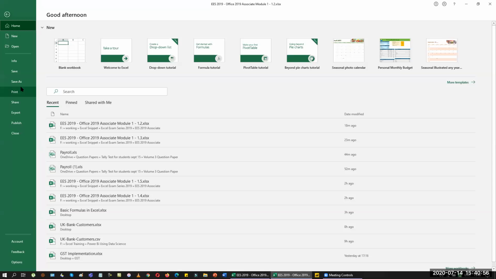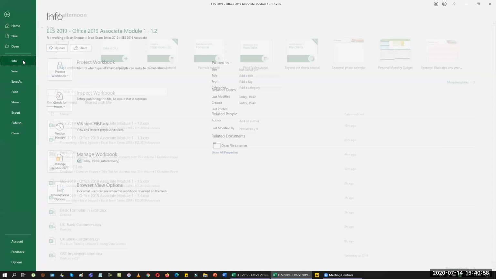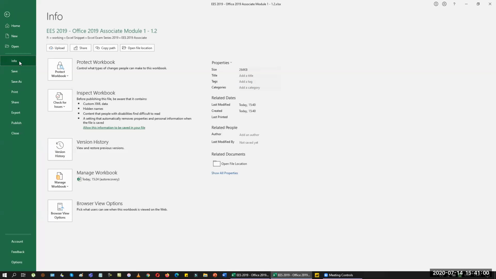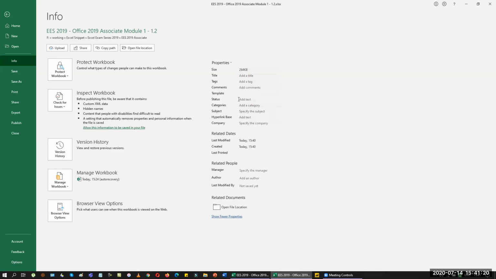Sometimes they'll ask you to add a category to my sheet. Generally the category will be a part of our properties here. You can see that here. Sometimes they will ask you to be more specific than this. Sometimes the field is not here, and they will ask you to give a title here or the author's name, and a lot of things will come into play. When I click Show All Properties, it shows everything for us.